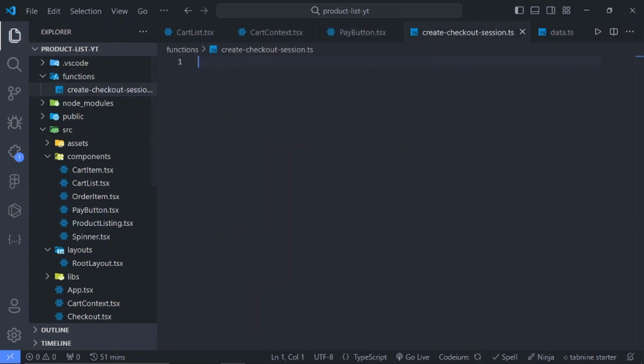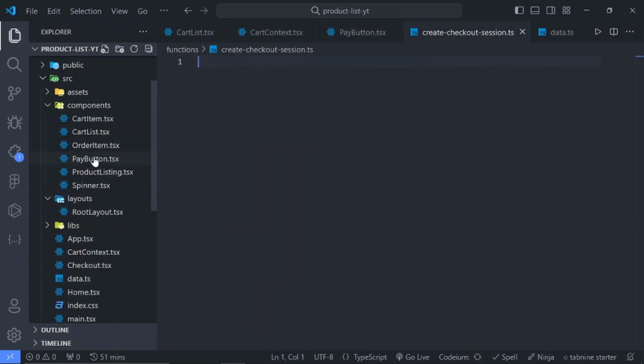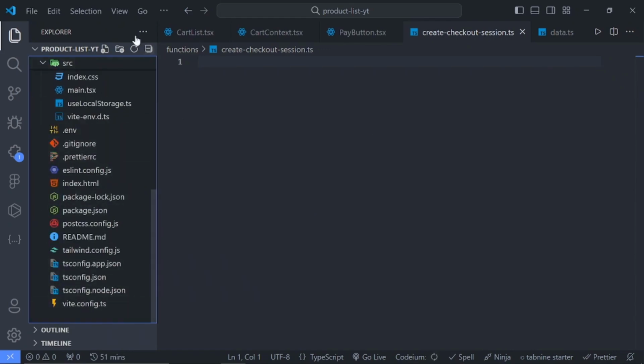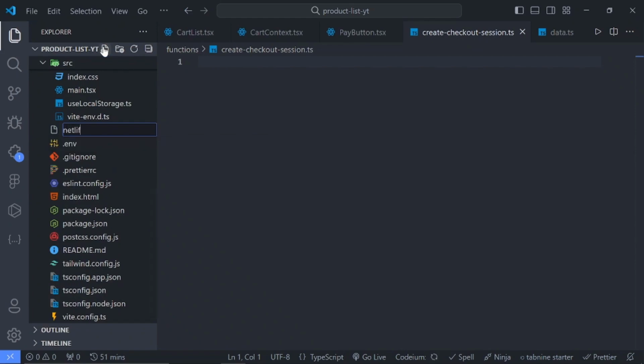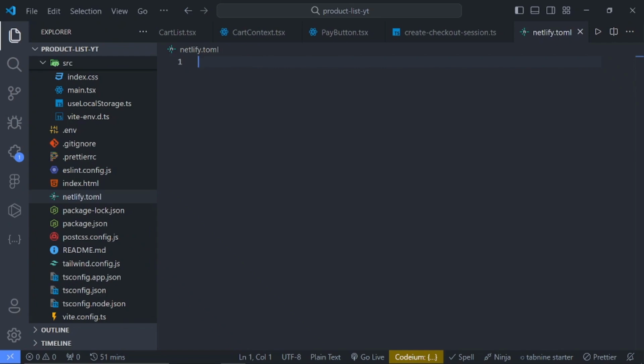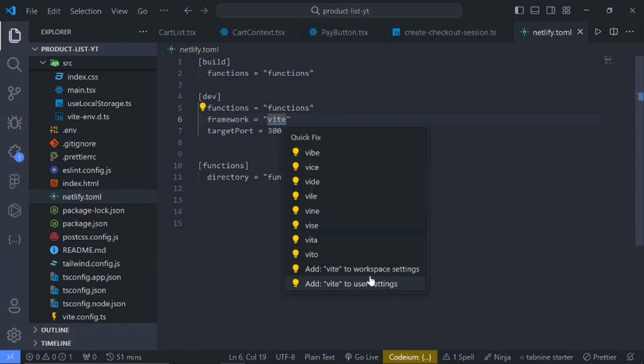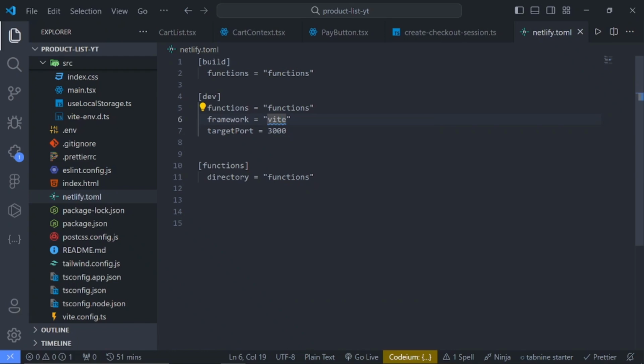Right now this won't really do anything, so in order for this to work we need to create a netlify.toml file, and I'll quickly copy and paste some code and just run through it. So paste it right here and save, and I'll add this to my workspace.